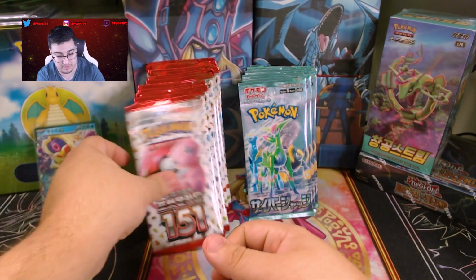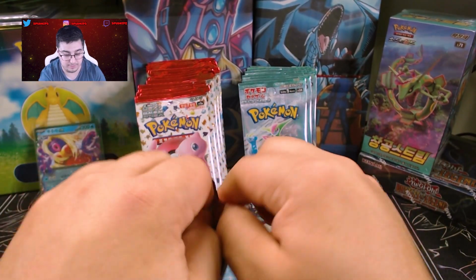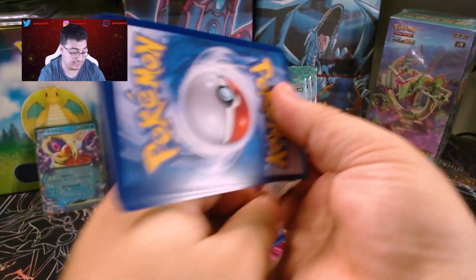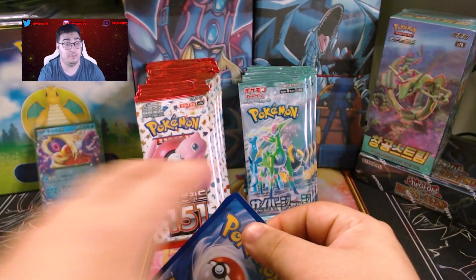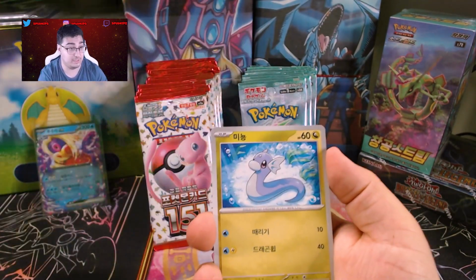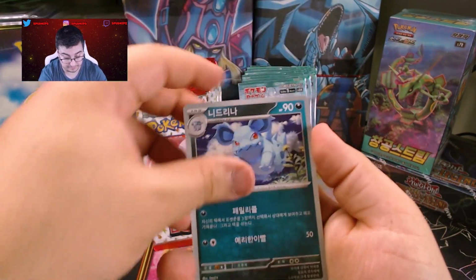All right. Two more packs of 151, then we'll go over to Cyber Judge. As you've seen in some of my previous videos with Cyber Judge, I am going for the set. We recently pulled Bianca's Sincerity, so that was pretty amazing. It's like a $90 card. Was able to get it off the list without having to buy it, so that's great.